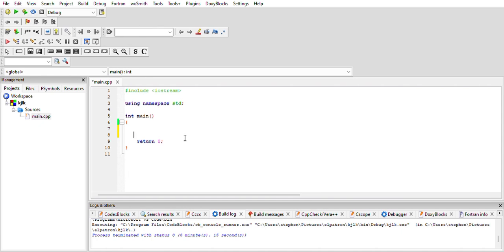It refers to the same person. Similarly, a reference provides an alternative name for an existing variable. References are very useful because they allow you to work with the original data without making copies, which can be more efficient.